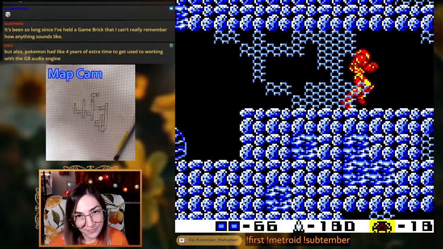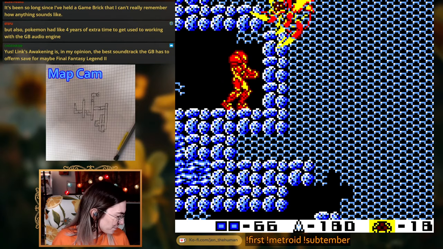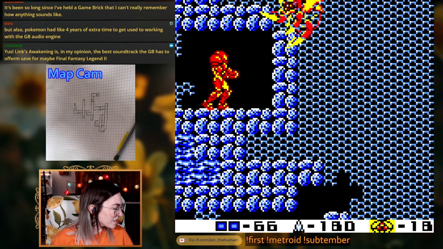Mm-hmm. This one, I don't know how to get to. But I'm assuming we have to find the entrance to this room before we can continue. Is what it seems like. Was I supposed to come back here with Spazer or Plasma or something? Did we not have those the last time we were here? I wish there was an easier way for me to test that out. I didn't even think of that.